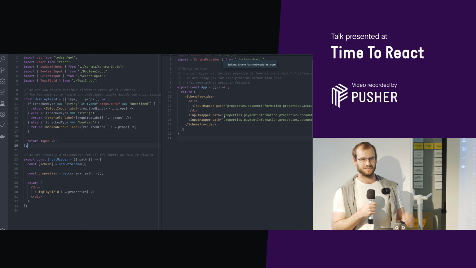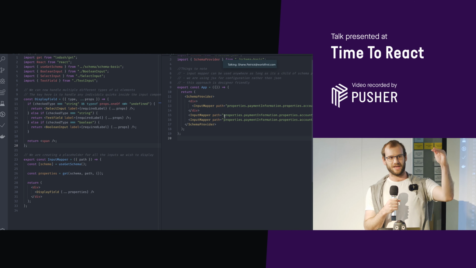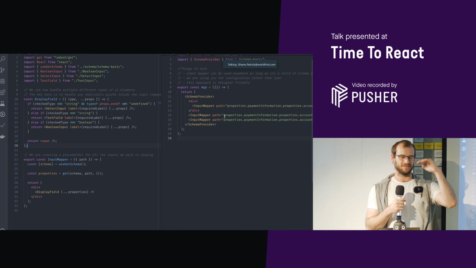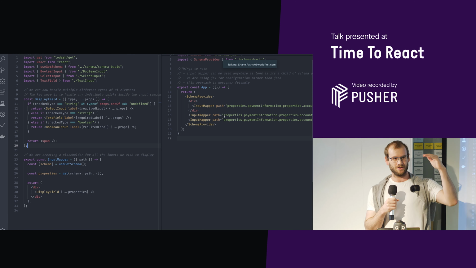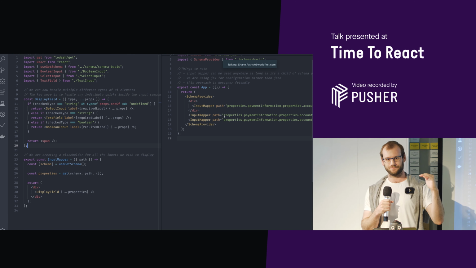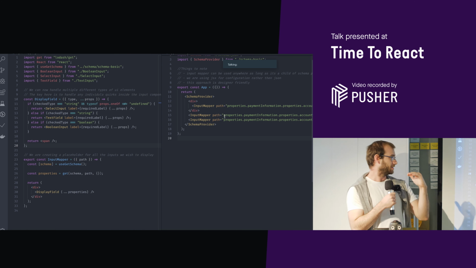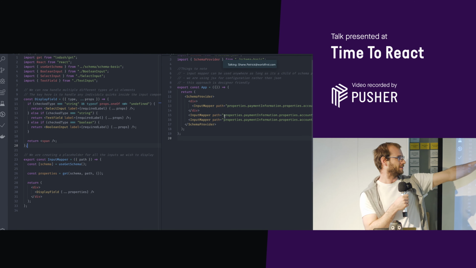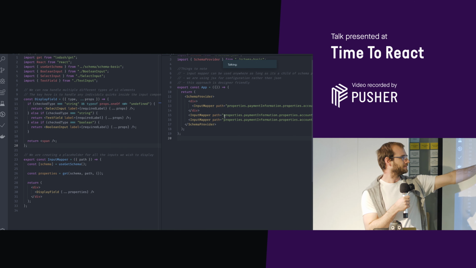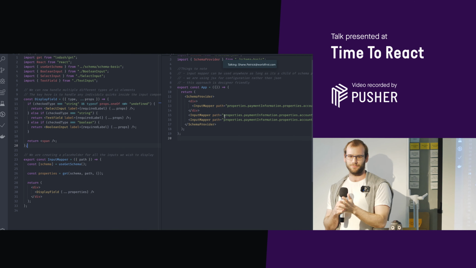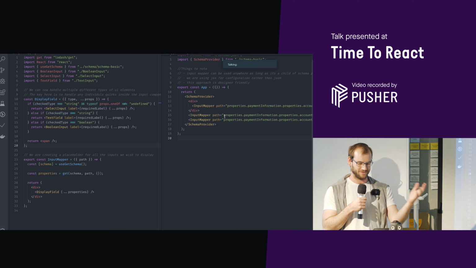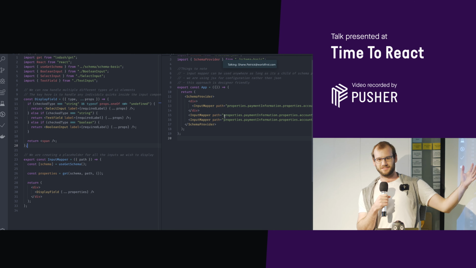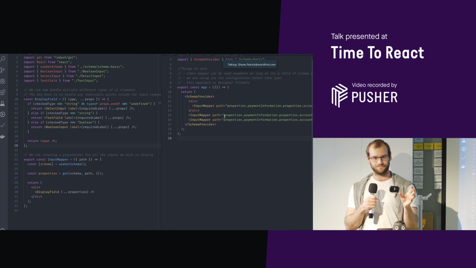So now, basically what we've done is we've created a placeholder that says, we would like this to be displayed at this point on the page, but it's up to the schema to decide what input will be shown there. And this is a really powerful idea. Here, I've done it all in the one component, but the input mapper can be used anywhere below schema provider, so it can be nested deeply inside any other component. And it will always connect to the schema, it'll get the properties, and it'll display.